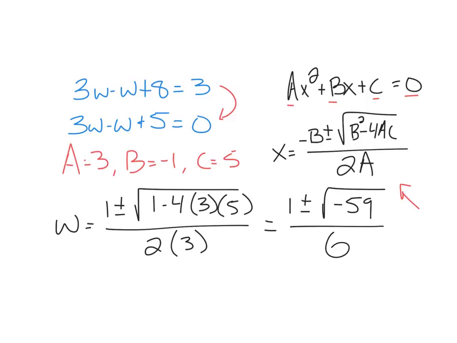The only trick now is I'm going to pull out that negative in the square root and use i to get one plus or minus i square root fifty-nine over six. This should be my final answer.